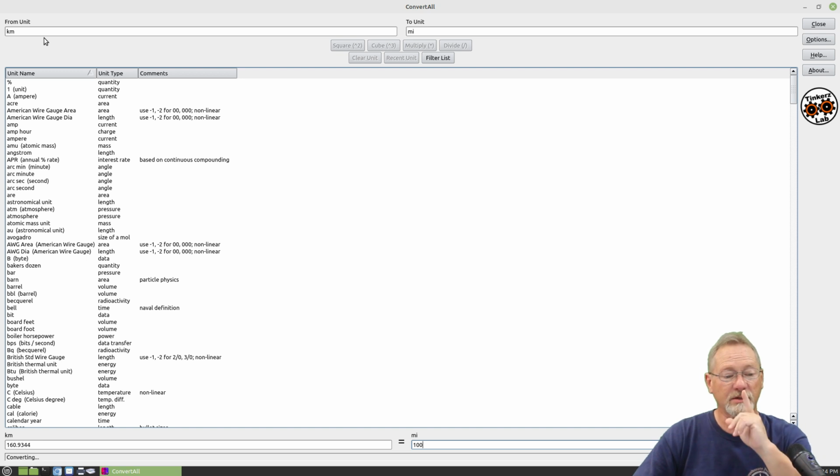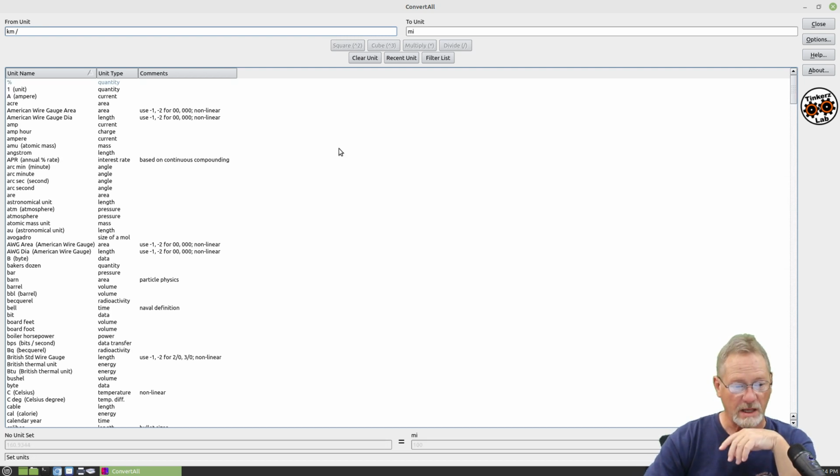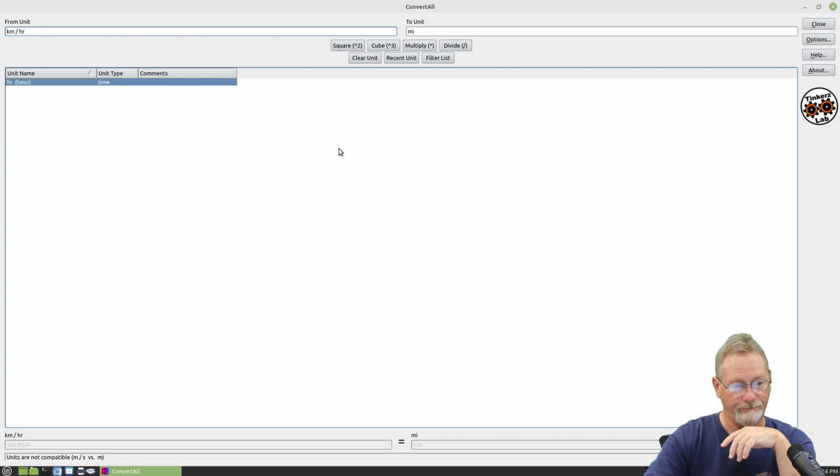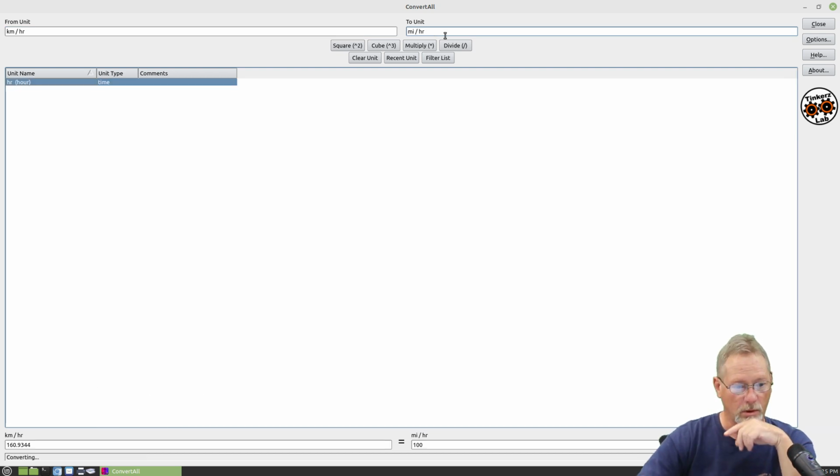Okay, so here's a cool thing that you can do with your measurements here. Let's say I want to know kilometers per hour. So I put my / and then I put hour. See? So it's giving me distance plus time. And if I go over into miles and I put / and I say hour, it's going to give me distance and time.